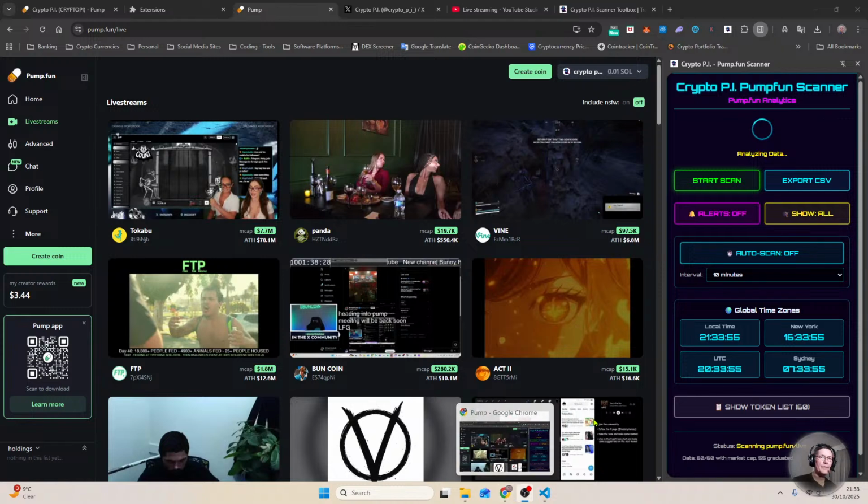Guys, you'll have to give it a bit of time because it's got to collect a lot of things. Quite a lot of information that it's gathering here. And all the mathematics in the background going on, as you can see, as we're building it out. Yeah, the DexScreener scan function that we've just put in.